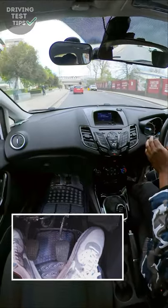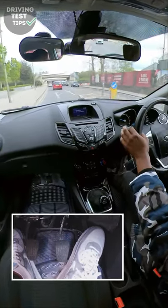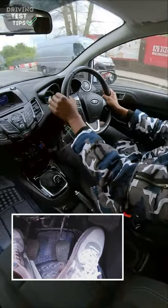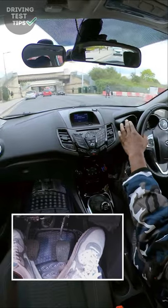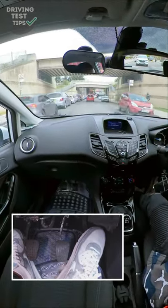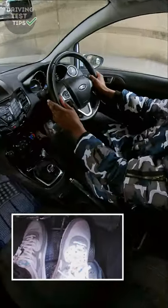If you're coming down here, usually the examiner will say the traffic lights and you're going to be turning right. The traffic lights are really far away, but you want to be moving to the right lane early. So now I'm going to check my mirror, signal, and go into the right lane, then cancel my signal. You don't want to be in this lane all the way down there and then try to make your way to the right - go to the right lane early once you hear the instruction that you're going to be turning right.